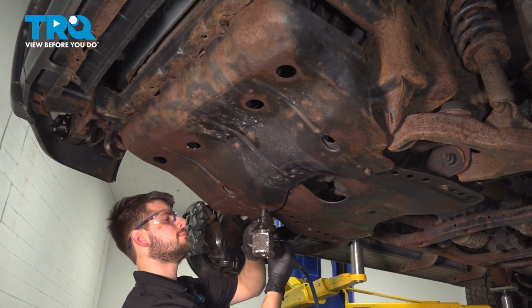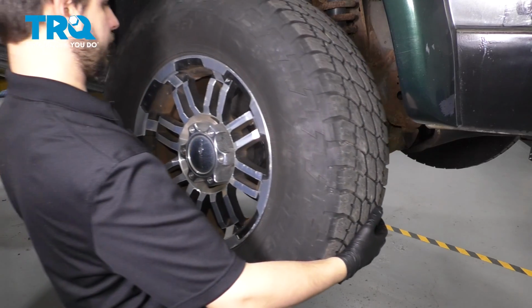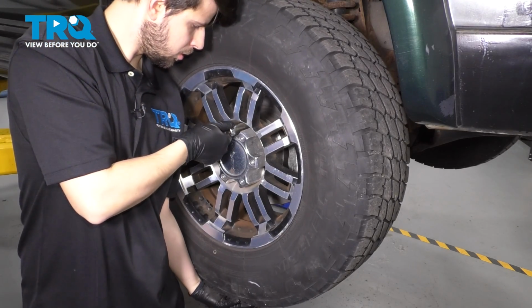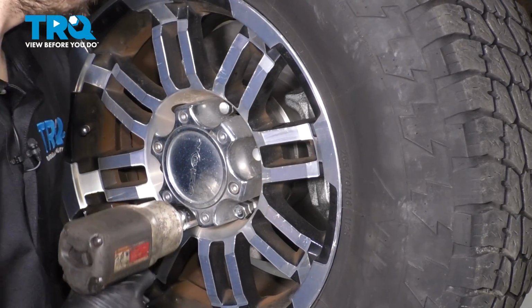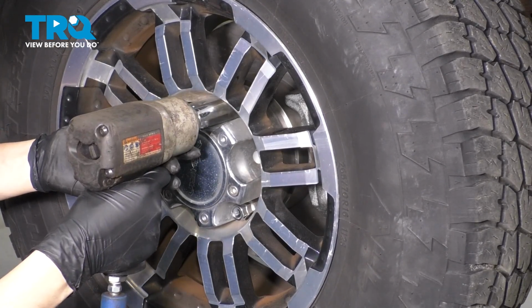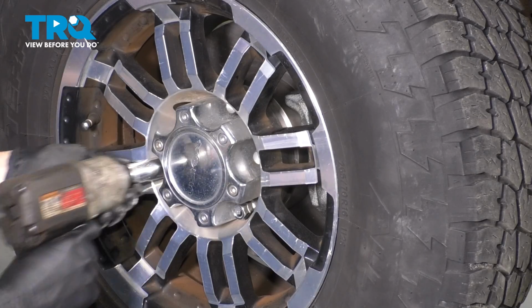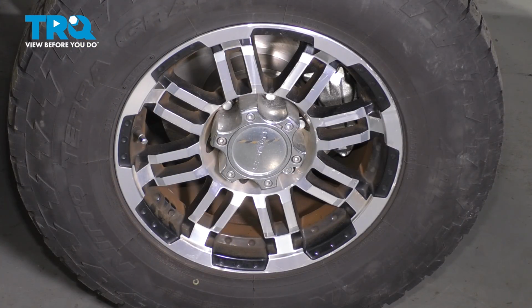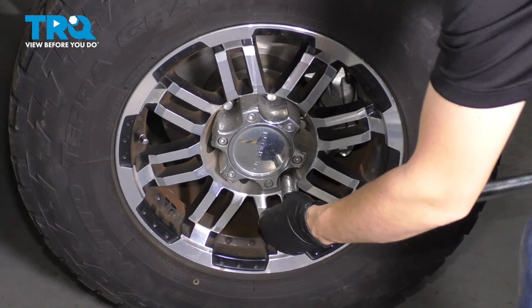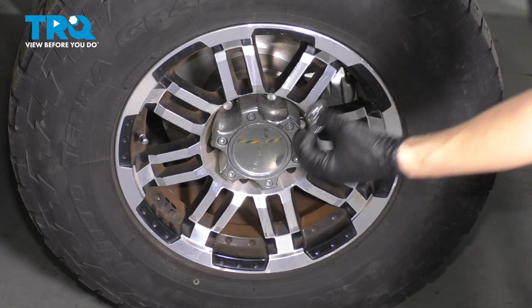Tighten them all up. And then we'll torque them to 76 foot-pounds. There you go.